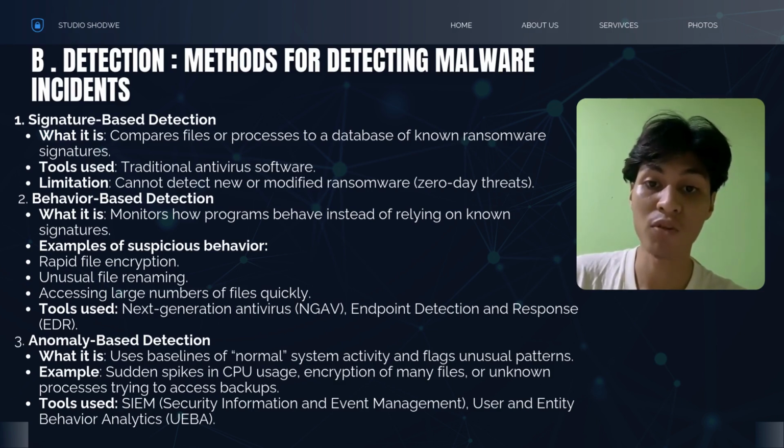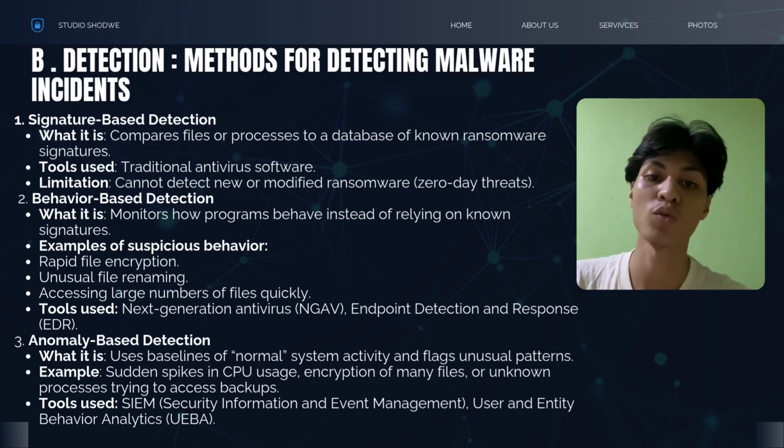These methods involve monitoring outbound and internal network traffic for signs of malicious activity. Ransomware often communicates with command and control, which is C2, servers, or attempts to exfiltrate data. Unusual patterns such as encrypted outbound connections or spikes in traffic to unknown IP addresses can signal the presence of ransomware. Tools like IDS or IPS, or firewalls with deep packet inspection, are commonly used for this purpose.